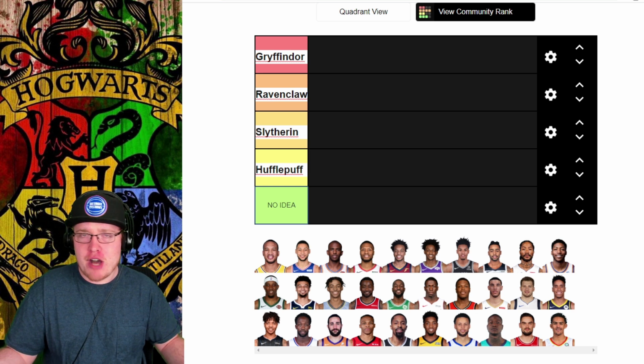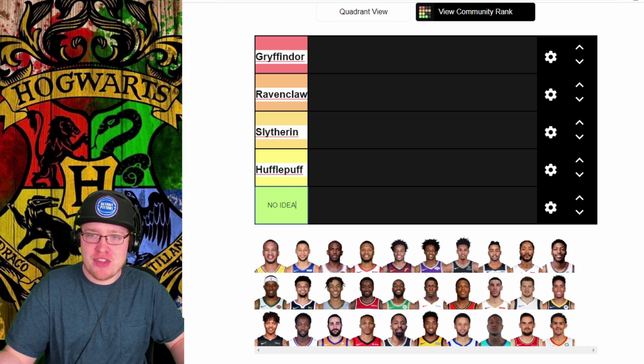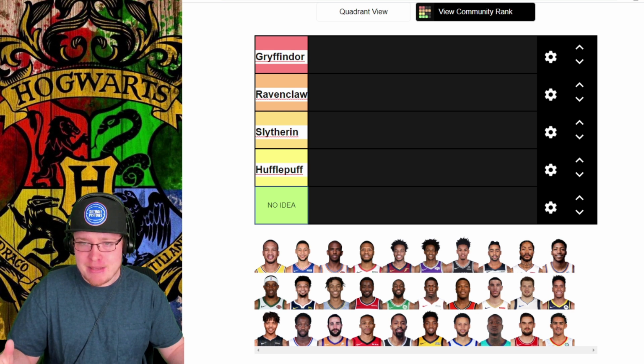Then next up, we got Ravenclaw. Ravenclaw pretty much is just like the really smart players out there. Players that have a really high basketball IQ.